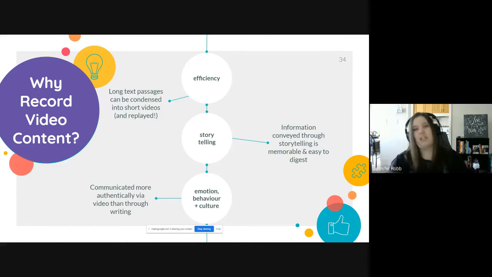Similarly, certain things like your emotion, your behaviors, and cultural narrative don't necessarily translate well through text. So recording a video where you're providing your own audio narration, and possibly your video as well, can really help in this time both establish a personal connection with your students and also provide a little bit more content and context to the information you're communicating.